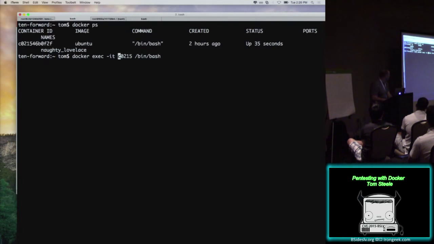-it. So I've had this happen to me before, where I was running ReconNG in a container, and I had done all this research, and then I had all this data, and I forgot to map a drive, and I was kind of like, well, do it all over again. But you can use docker exec, and I'm in the same container. What I did end up doing is installing an SSH server, and then getting into another container, and jumping to that. It's turtles all the way down, man.